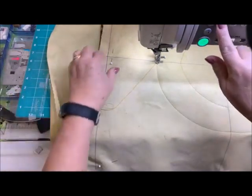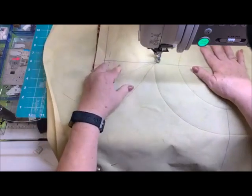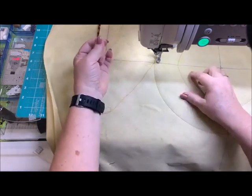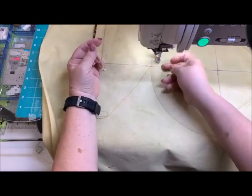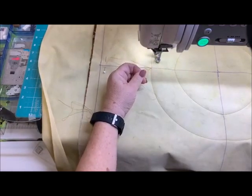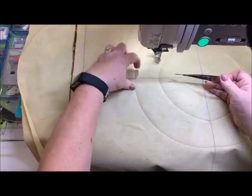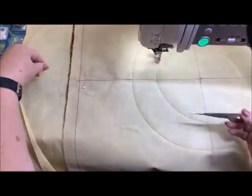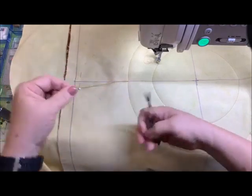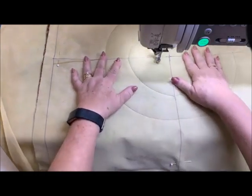All right. Raise our needle. Raise our foot. And I'm going to do one of the things that a lot of people do, and that is they pull this out, put the needle back down in there, and raise it up again. And when you pull on that, you get your bobbin thread. So I'm going to pull that bobbin thread out so that it's long enough to tie off. Give it a snip, and now I've got my threads, all four, on the top. And now I wouldn't even be afraid to go ahead and tie that knot now and bury it from the top. It would work the same way. What I'm going to do is just cut them off to a manageable length that I can still tie later. And we're going to go to the next one.